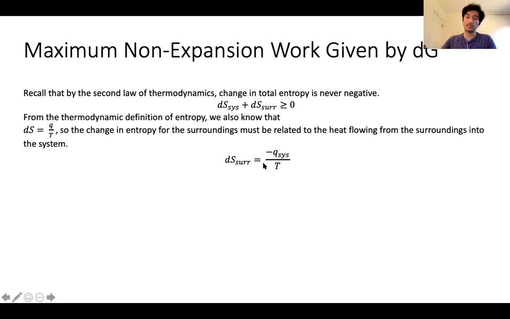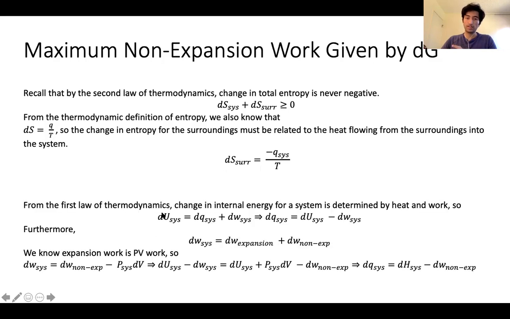And that's what gives us this expression for the change in entropy of the surroundings. And then the next thing that we invoke is the first law of thermodynamics. So if we first look at this expression right here, this is just the restatement of the fact that we've said that for a system, the internal energy is really governed by, number one, the amount of heat that's flowing in and out of it, and number two, by the amount of work that either the system is doing or that's being done to the system.